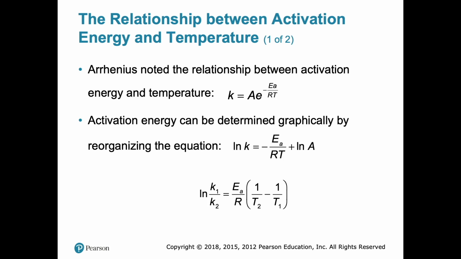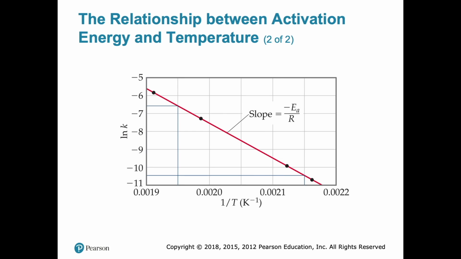So when you graph using that linear line, the y equals mx plus b equation I just showed you for activation energy, we have 1 over the temperature on the x-axis, and then we have ln of the rate constant on the y-axis. The slope is equal to the negative activation energy over the ideal gas constant, which is great because all you have to do now is solve for EA, and you have the activation energy, right?